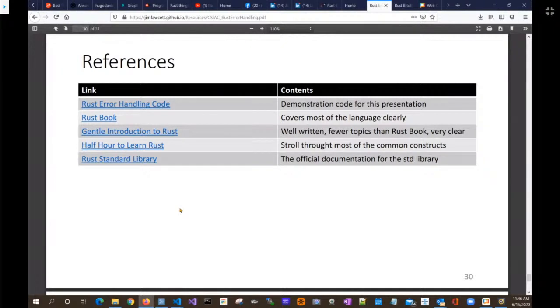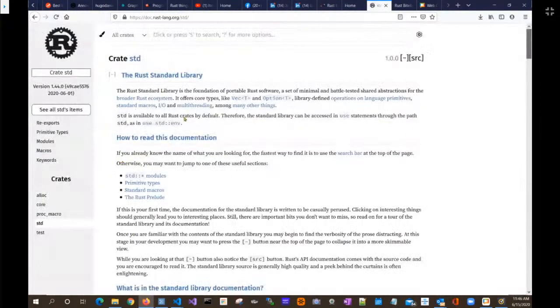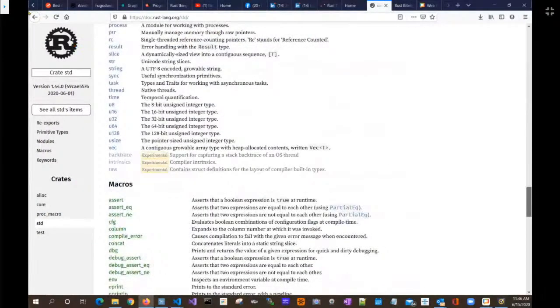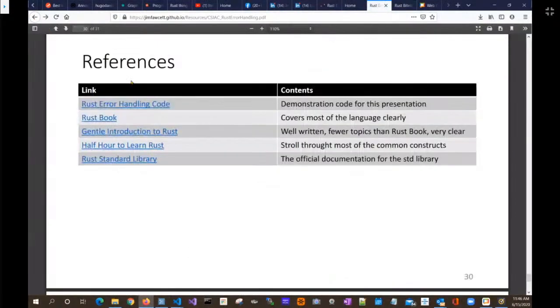Even if you ask questions, they might groan inwardly, but they'll be polite and treat your request with respect. So it's really, really nice. It's a breath of fresh air. And there's great documentation for the standard library. Here's all the pieces of the standard library, on and on. So it's easy to get to.